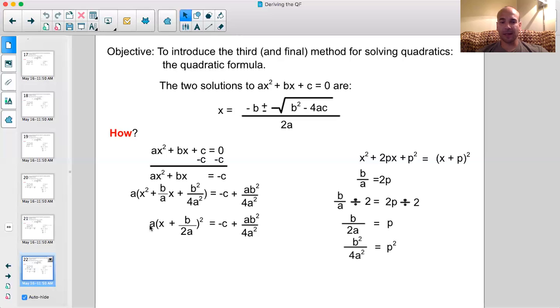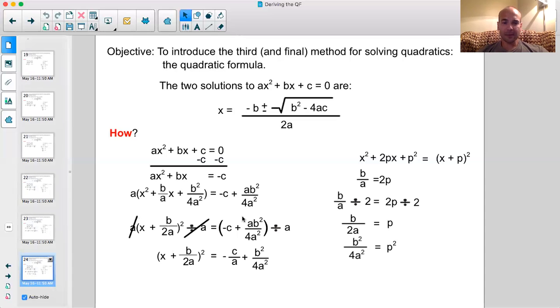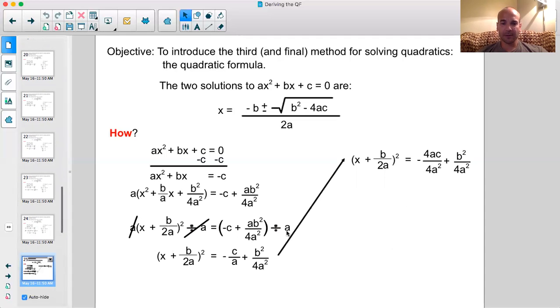This a has to get divided out from both sides. So I'll divide it over here. For balance's sake, I'll divide it over here. It's going to show up here, and it's going to have a nice convenient work there. So if I divide both sides by a, those cancel. And within this division right here, this a and that a will cancel, leaving me with no evidence of that, but the a did show up as division down here.